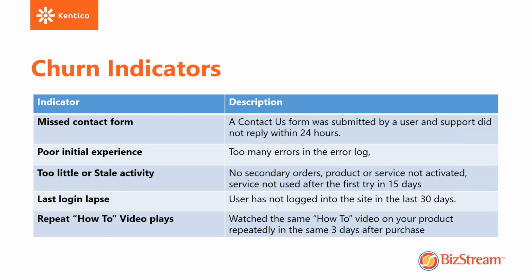One of the classic examples is that they just never came back. If someone hasn't logged in to your product, service, or website within the last 30 days, that's an indicator in itself, and that's actually one of the key indicators of customer health. If they're not logging in, then they're definitely not using your service and maybe not happy.